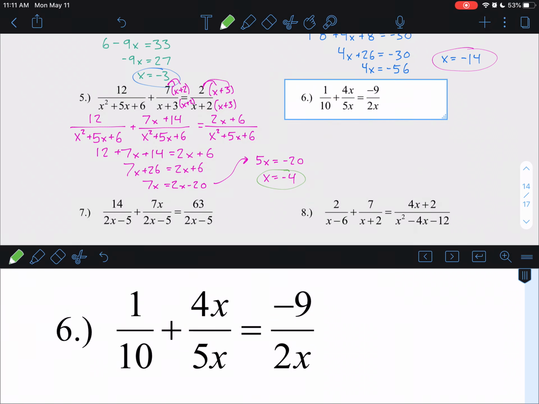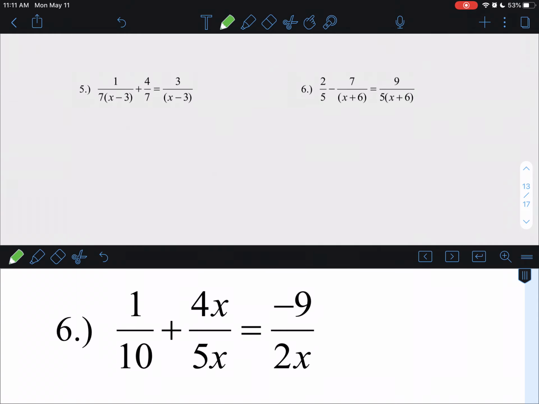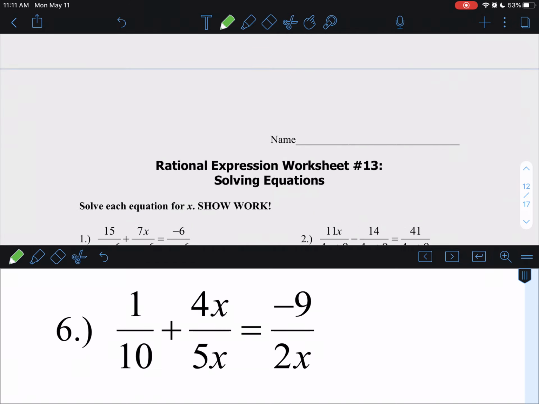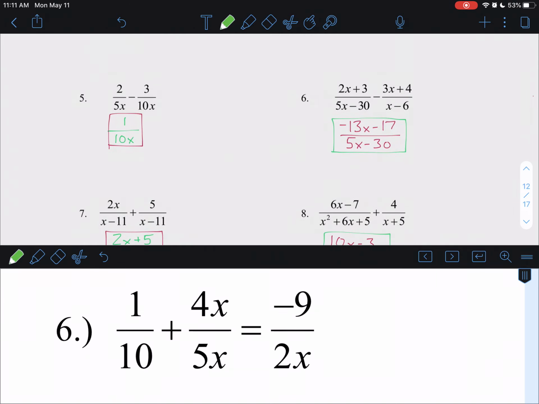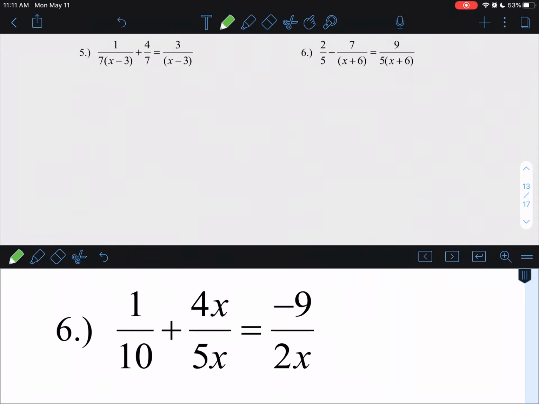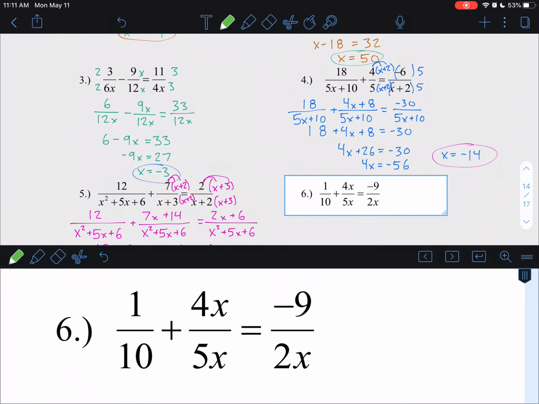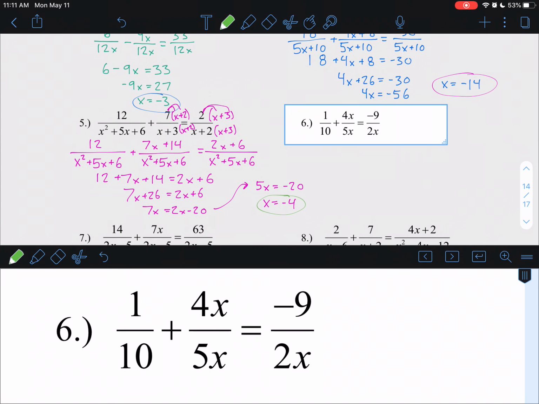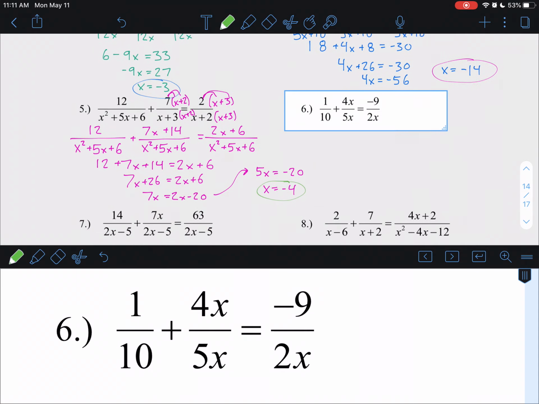And again, we can only solve for x when there's an equal sign. If you see a problem like the ones we were doing last week, you can't solve for x because there is no equal sign. So don't try to solve for x if you see something like that. It's just like recognizing, oh, what am I doing here? And then being able to actually perform that. So here, on number 6, I have 10, I have 5x, and I have 2x. So this one is just going to be pretty much the same as number 3 there.